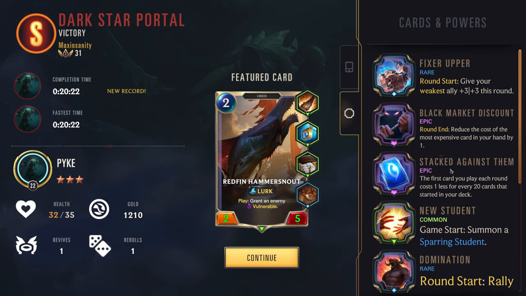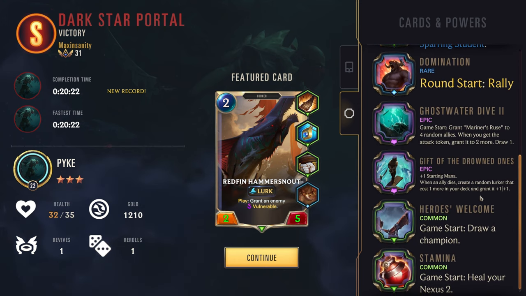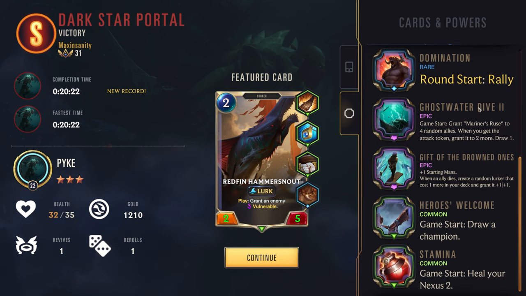And because we attack every round, we get the attack token and rally every round, and this thing combines together. Pretty crazy. So that basically means that we have a higher chance of hitting Lurk. And of course game start, so this is Pyke's 2-star power. Every game start you gain some mana, and when an ally dies, create a random Lurker that costs 1 more in your deck and grant it +1/+1. Okay, pretty nice.